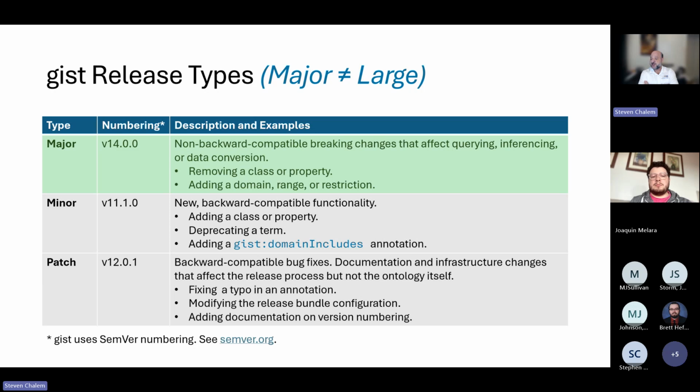A minor release is anything that adds something new to GIST, something substantial new to GIST, but doesn't break anything. It is backward compatible. So this is where there may be something that's minor in this sense that's pretty large or significant in the usability of GIST. So I just kind of wanted to make that distinction. I think I said we use the SemVer numbering idea. You can go to semver.org and learn everything about that.